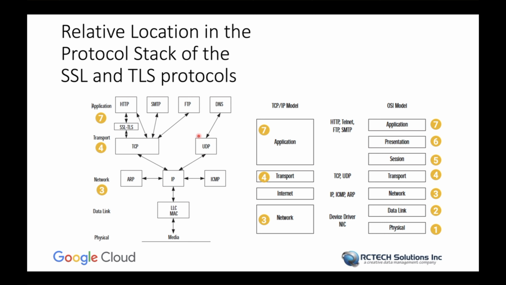The other one is UDP, which is User Datagram Protocol. UDP is an alternative to TCP and it gives high importance to performance over reliability, whereas the TCP gives more importance to reliability. For example, if I am sending a set of bytes over the network, I'm okay with losing some of those bytes.